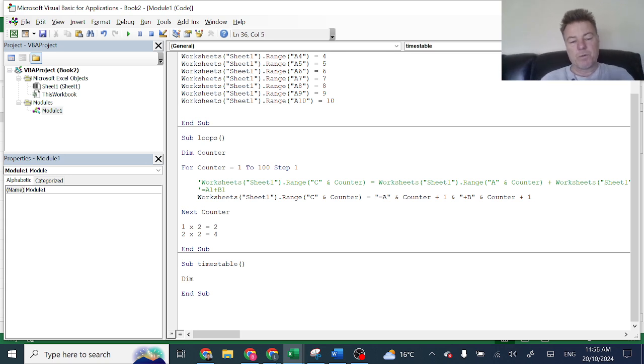In this case, I'm going to put Dim, and instead of counter, I'm going to put in row, because row seems to make a little bit more sense because we're using that counter to create the row numbers. The next thing we need to do is set up our loop. Okay, so we're using row, and we're starting in the first column, and we want it to do it 100 times, and we want it to step through this loop, increasing the value by 1 each time. And then once it hits our next statement, it will go back to the top of the loop.